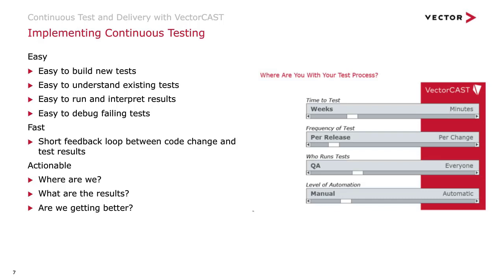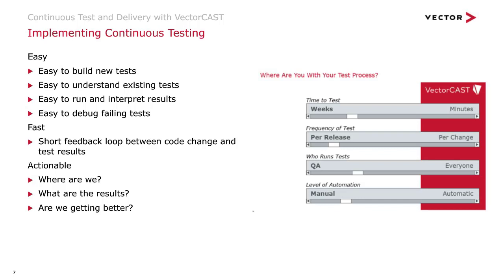If it's over on the left-hand side, then it's taking a long time to run through all of your tests. And when it takes a long time to run through all of your tests, you're less likely to do the testing. And the less testing that you do, the longer amount of time it takes from a bug that's introduced into the system to the amount of time that can be identified as a bug. And of course, the longer it takes to actually fix that bug in the system.